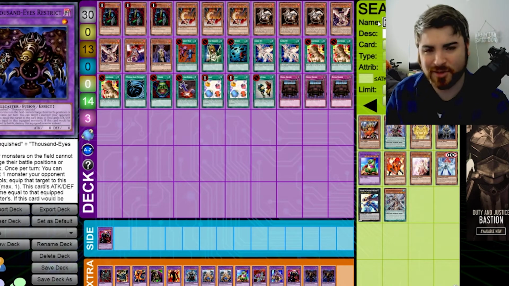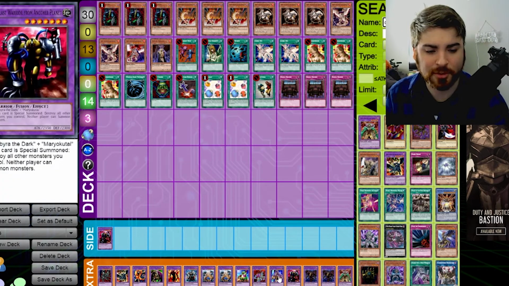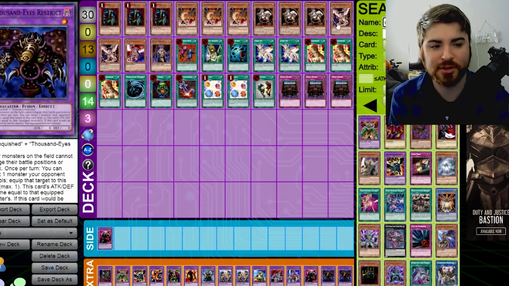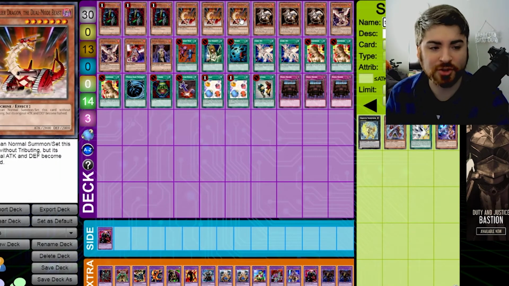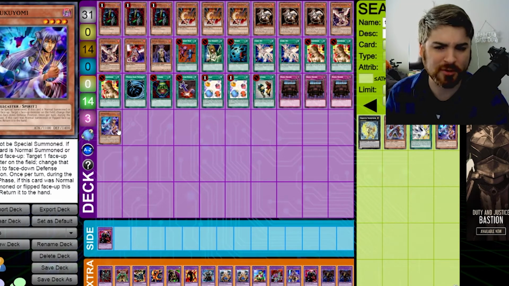Maybe. Again, this all depends on what you typically play against. But usually you got Thousand Eyes, Dark Bolter, Ryu Senshi, Fiend Skull Dragon. Those are kind of like your big ones. But we're not done with the deck yet, though. We're surely not done. A card that works great with Fusilier Dragon, Tsukiyomi. So we're going to run one Tsukiyomi. You don't need to run more than one.